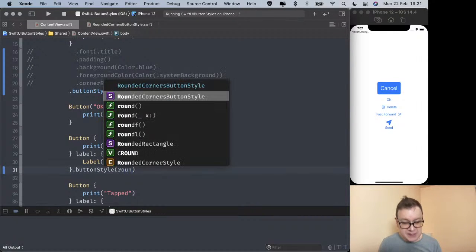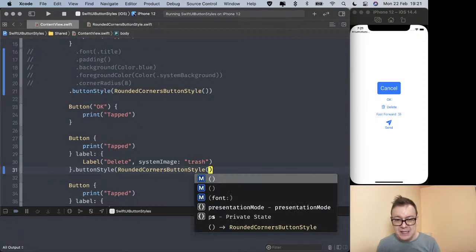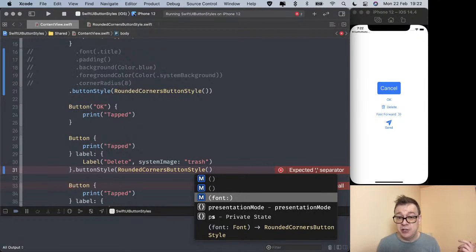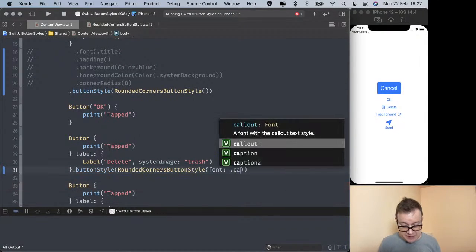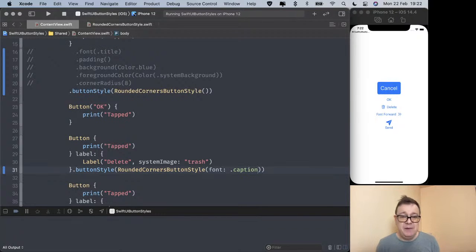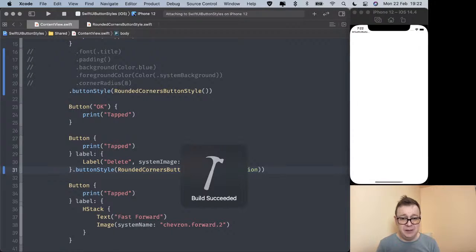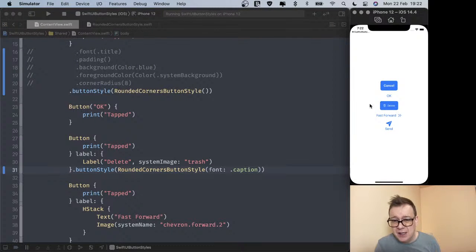And now if I start typing that out and initialize this, like open parentheses, you can see that we have this font option here. Now we can just use that, and let's have this as caption. Yeah, it will be really small, but hey, now we can see that.